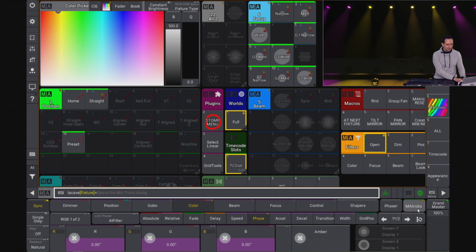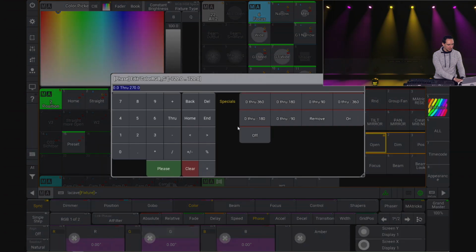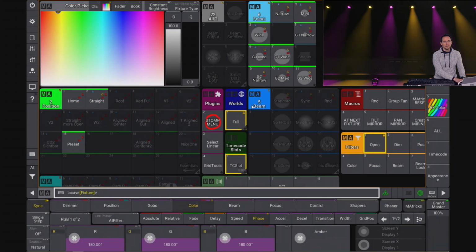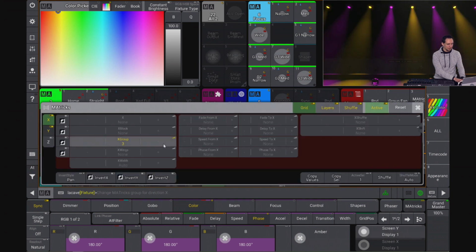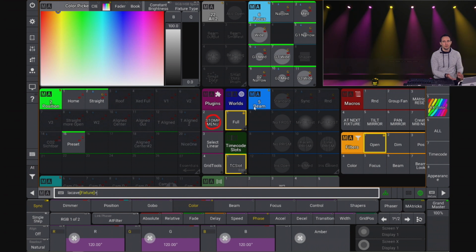In this case, I'm going to the matrix again, hit reset, and I use the X grouping function. So I'm using X groups, and let's say phase 0 through 360 again, and now I have a grouping of 2. Maybe a grouping of 3. It's a grouping of 3. So all the basic functions we already know from effects we can now use on phasers.